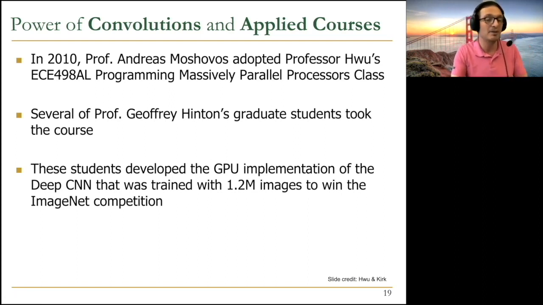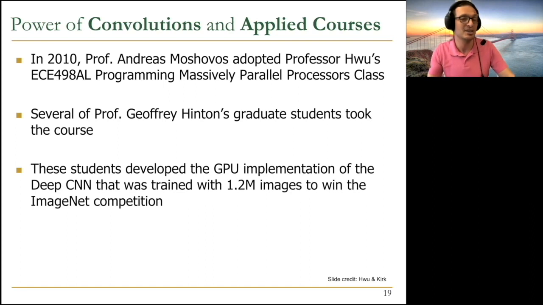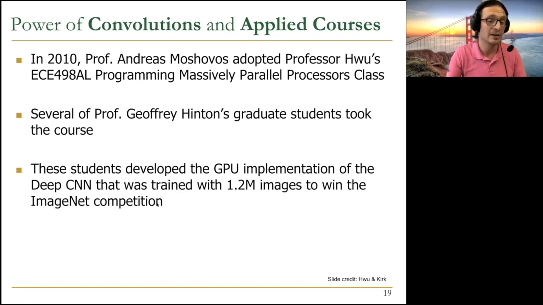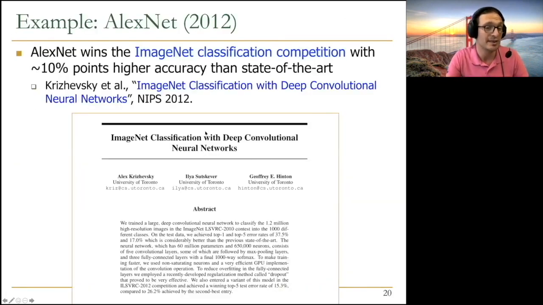Initially, when backpropagation was developed in the 1980s, it was too difficult to perform. There were two major problems. First of all, there was not a lot of data. Second, it was too difficult to perform all of those computations easily on processors, but GPUs made it a lot easier to train a neural network with many images. And this is an example of computer architecture really enabling, I don't know how to call it, maybe the second machine learning revolution, such that machine learning has become much more powerful. Basically, these are the students who were able to show through an applied course that they could do ImageNet classification.